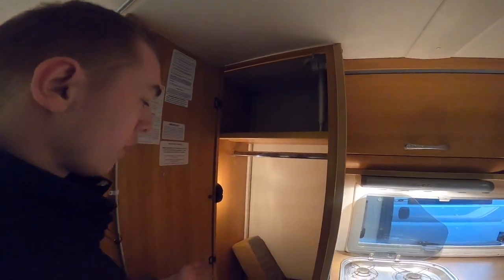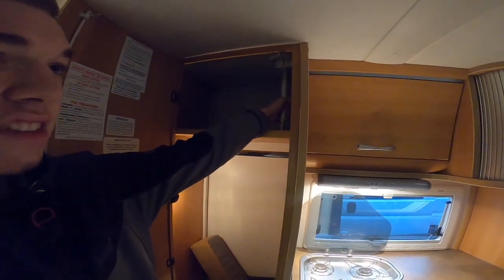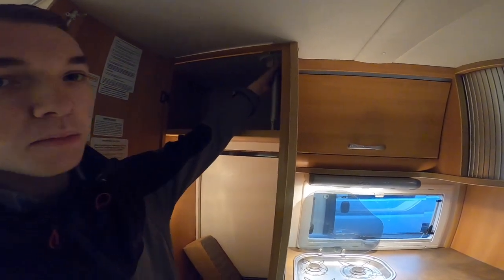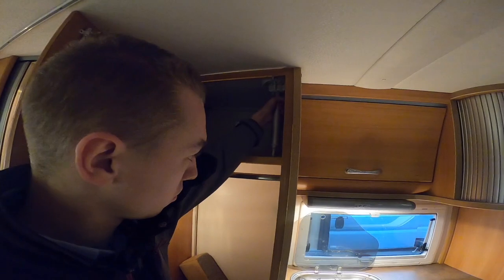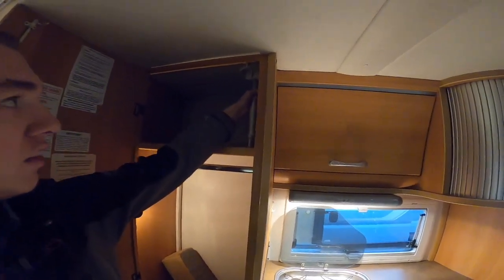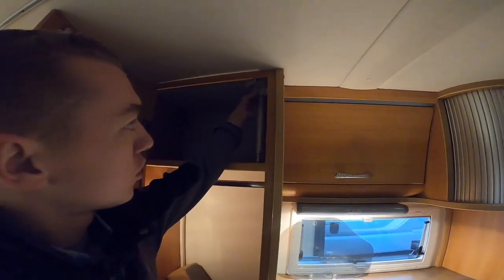So this is your wardrobe area. You've also got a status TV aerial. So when travelling, you always want to make sure that the stem of the pole is pulled all the way in and this is securely fastened. And if you do then struggle to get a TV signal, what you can do is you can loosen the nut off.